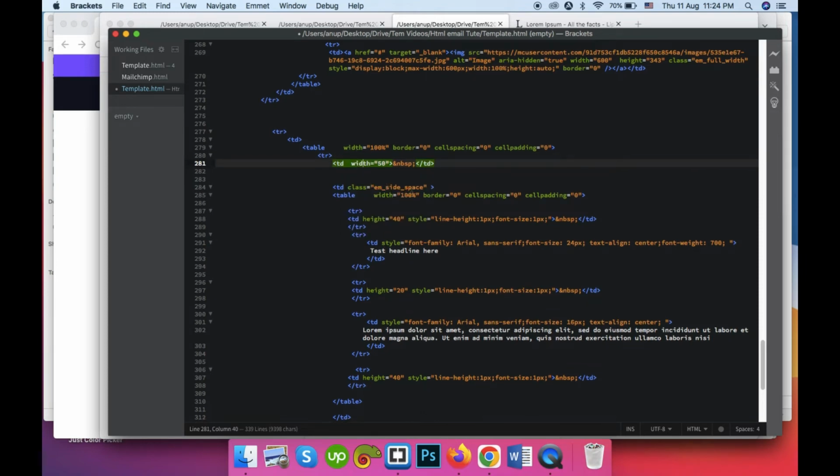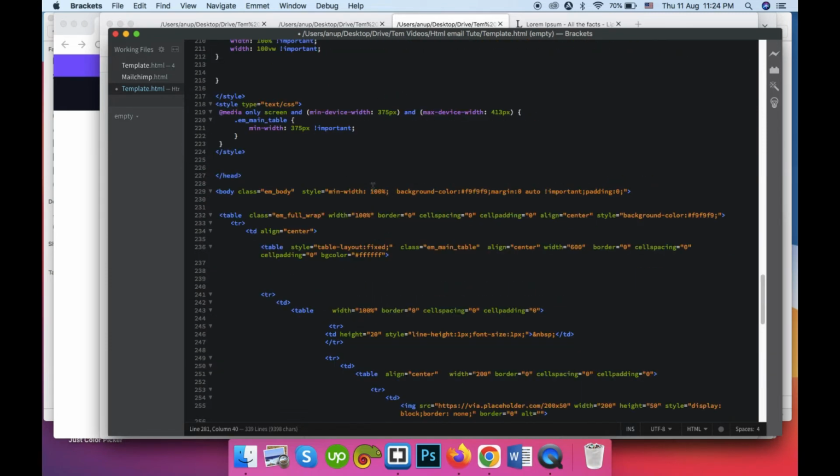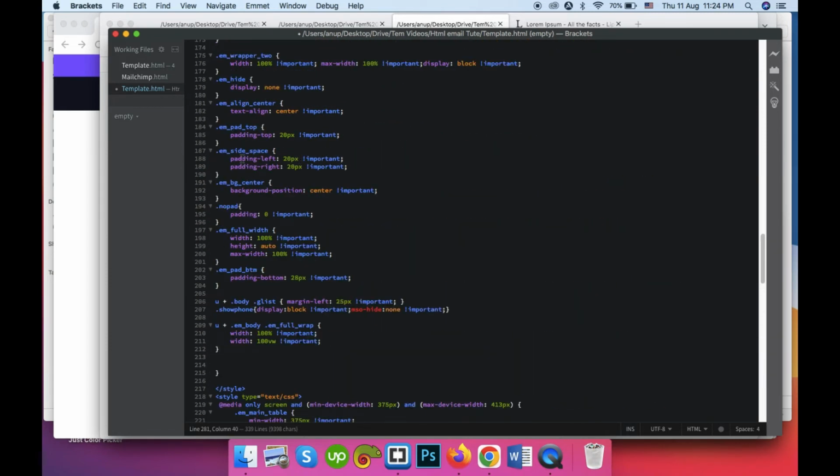What it will do is, here you see the side space is 20 pixel and 20 pixels. So in mobile devices, instead of the 50 pixel TD, it will add some padding around it, 20 pixel at left and 20 pixel at right.